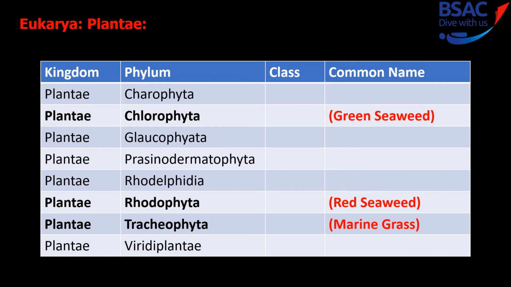Not all marine plants are algae. Tracheophytes are plants that have evolved a plumbing network called a vascular system that allows them to transport nutrients from roots to leaves and vice versa. Zostera, or eelgrass, is one of these few marine grass species.